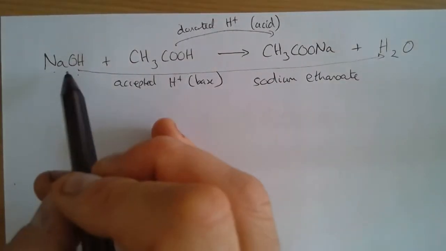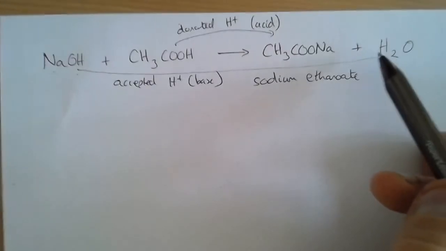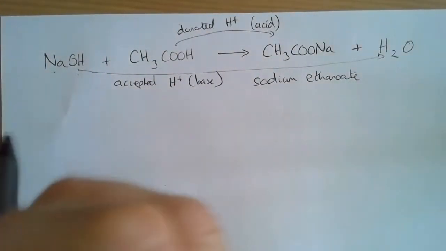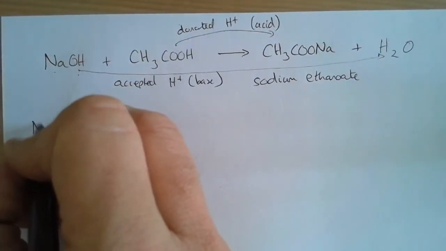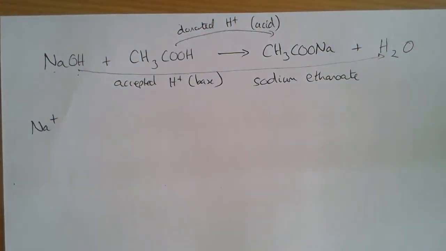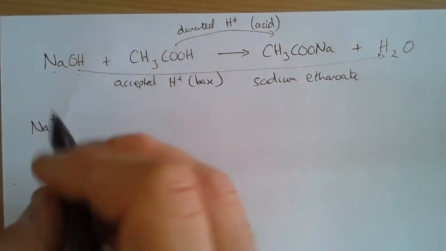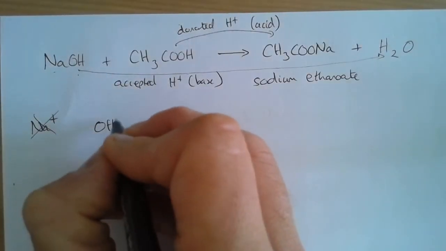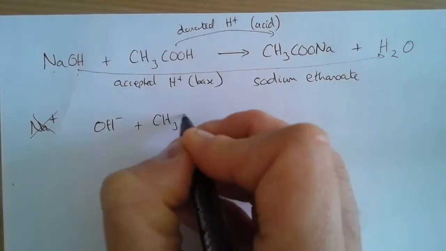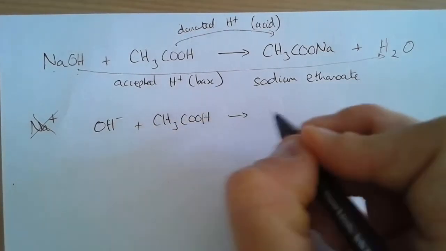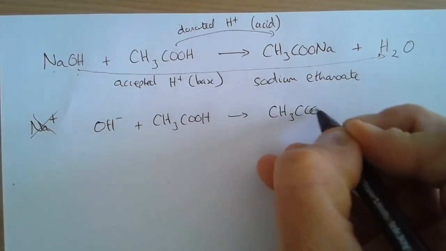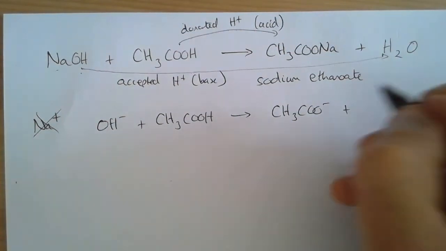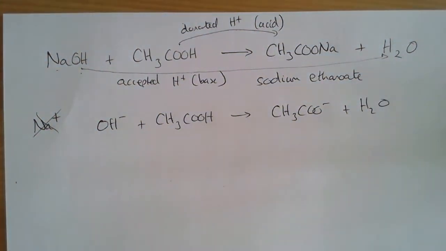So what we can think about in terms of the sodium is that the sodium is actually a very, very stable ion, and in water it will actually just form an Na+ ion. So we can largely ignore the presence of the Na+. So in fact, our equation becomes a little bit easier to understand without the impact of the Na+ ion.